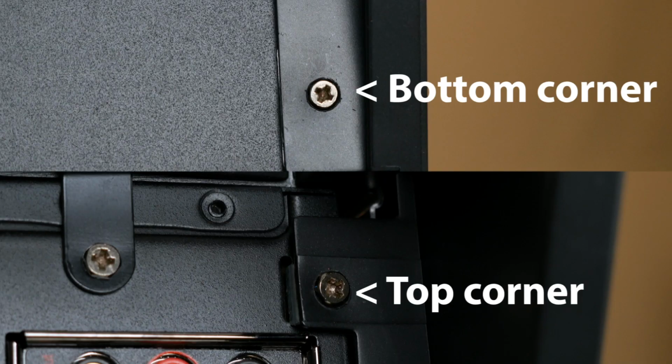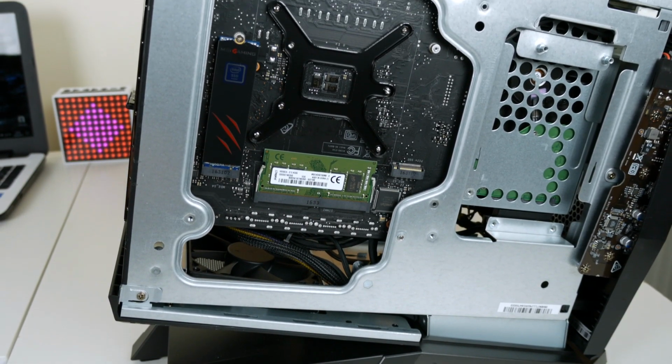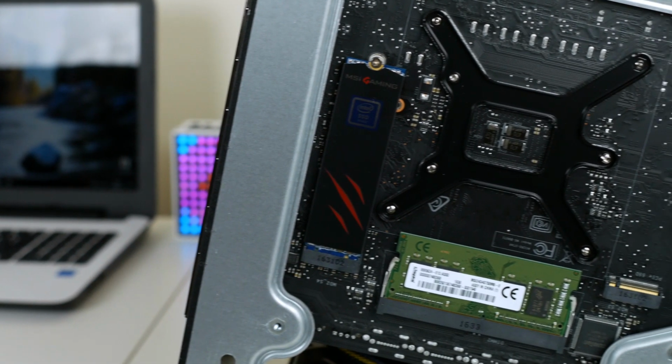Now you remove this side panel again via some rear mounted screws, and then you have access to upgrade the RAM to 32GB. You can also add a further M.2 SSD to the system here. Now this would be ideal for you content creators out there that want some faster read and write speeds.